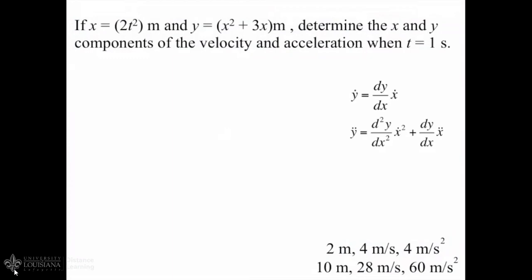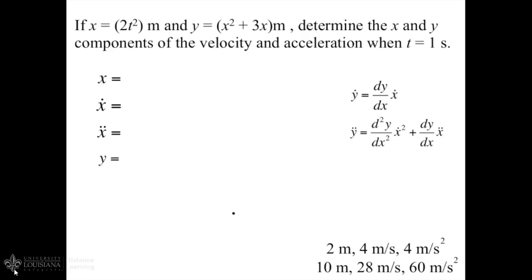Well, to solve the problem, again, we use these two key equations to relate the motion in the y direction to that in the x direction. And then to begin, I would find the motion along the x-axis. First, writing out what x is at the time t equaling 1 second, which of course would be equal to 2, then taking the time derivative of this function and getting x dot, and then x double dot, evaluating at the time t equals 1. You get these results when you're through.